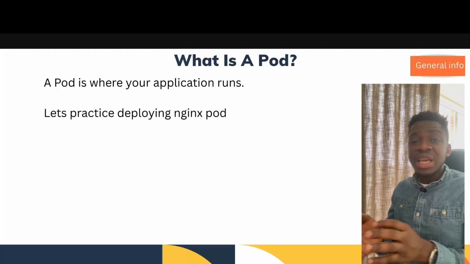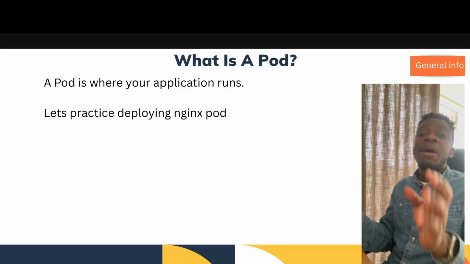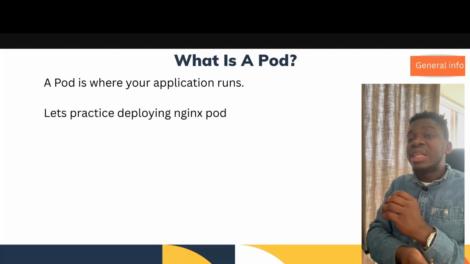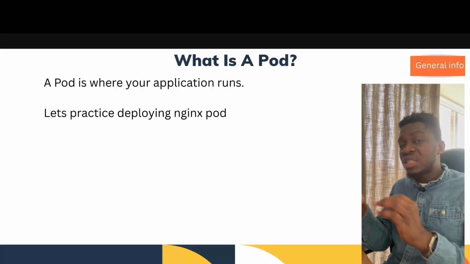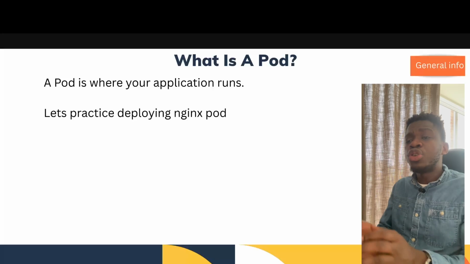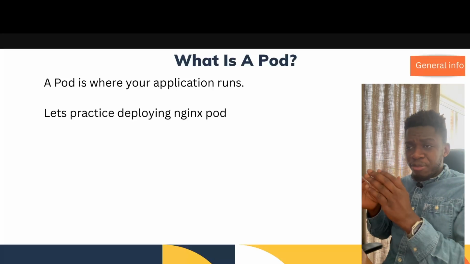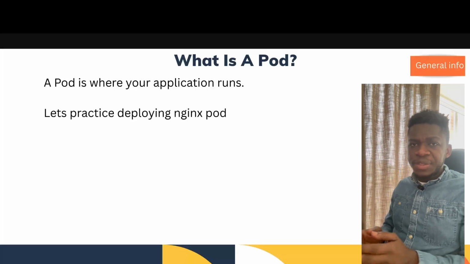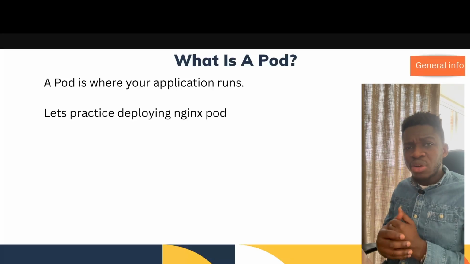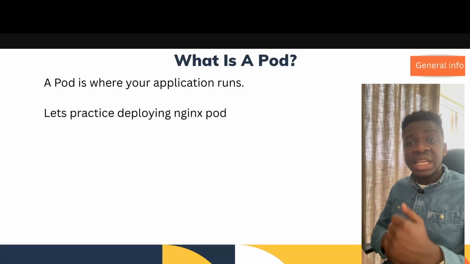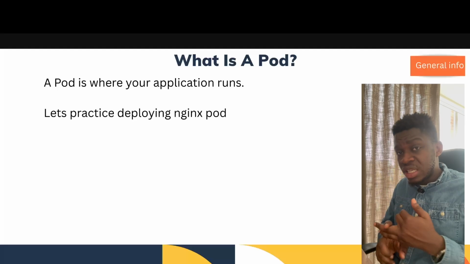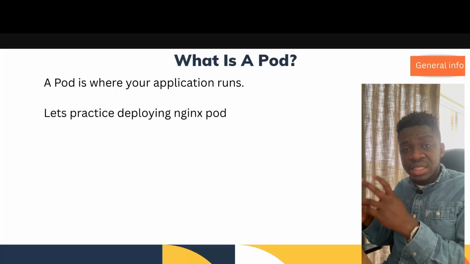So whenever you hear artifact, just think of it as the application that is being built that we can just deploy. When you hear artifact, don't panic. It is just the application that we build and then deploy. So when we've built our application, we package it and deploy it into a Docker container. Now that Docker container needs a place to live. It can live on Docker Hub or it can live on Amazon ECR. ECR means Elastic Container Registry.